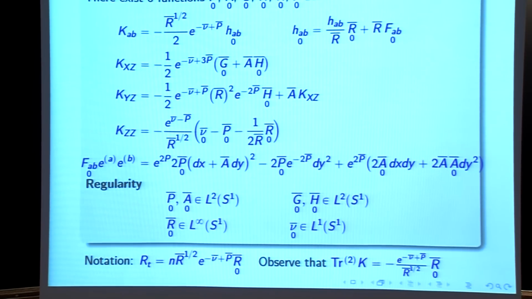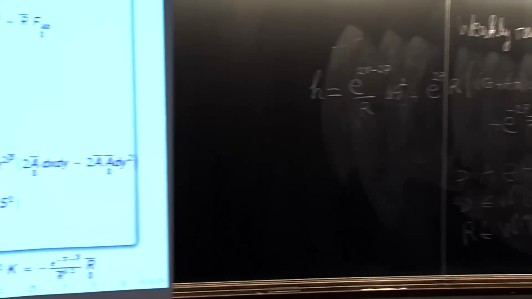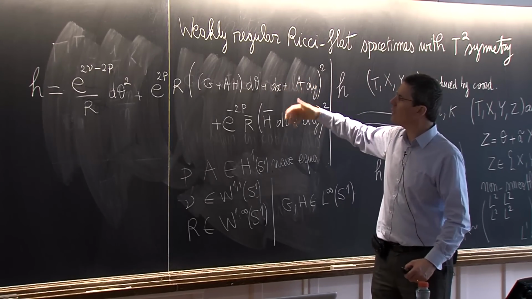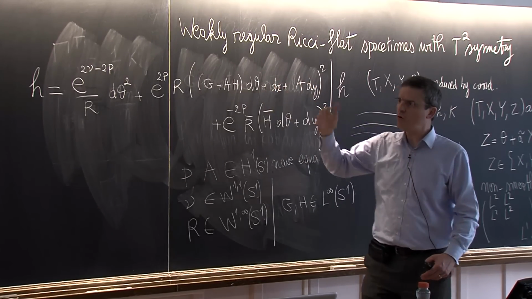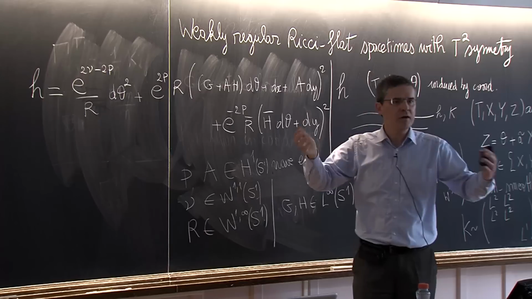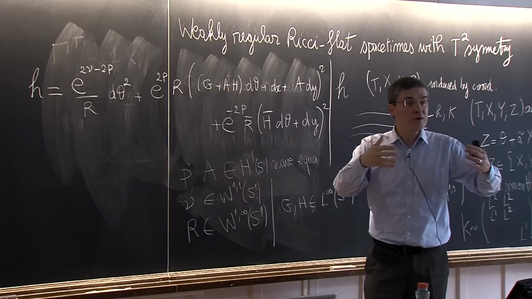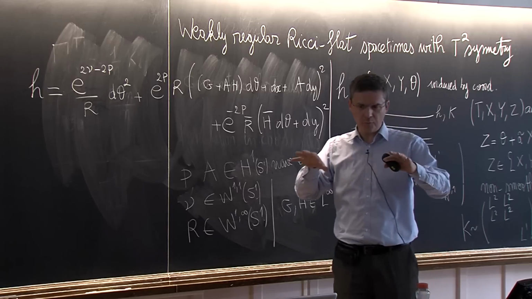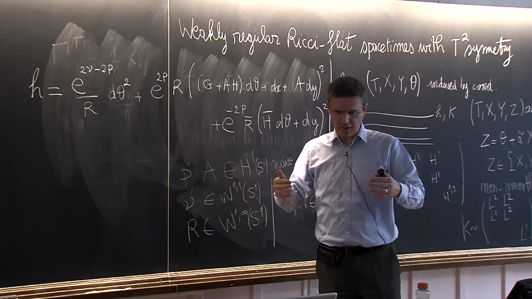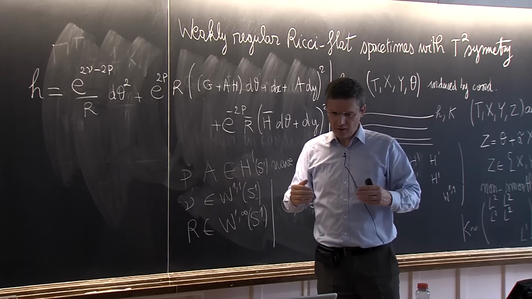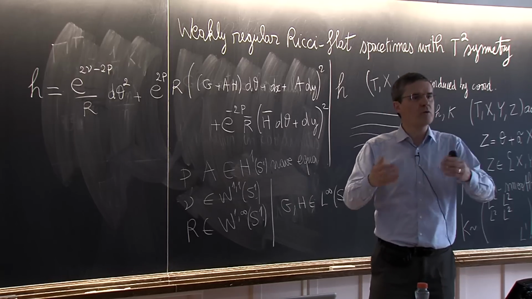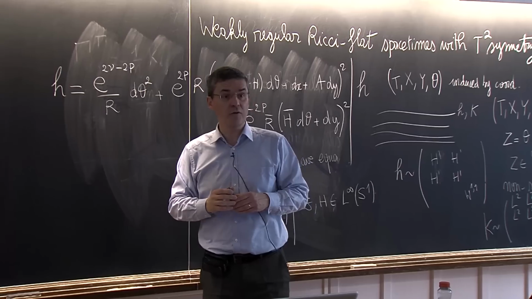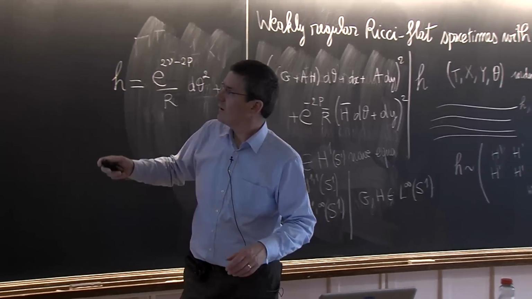But view this decomposition in a similar way as here. I have a tensor, I want to express it in some coordinates, so I introduce some coefficients. It's just that the coefficients cannot be introduced randomly, otherwise you would not be able to read the regularity on these coefficients. So you have to take a certain form, and this form is completely justified by the fact that we want to think of K as a time derivative of the metric, roughly speaking. This is what this is telling you.